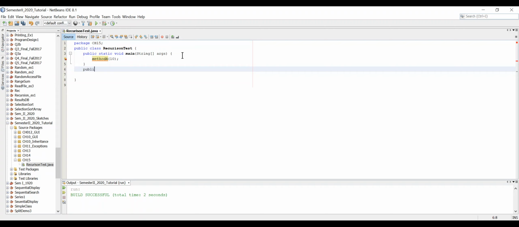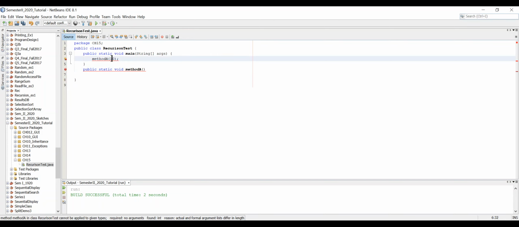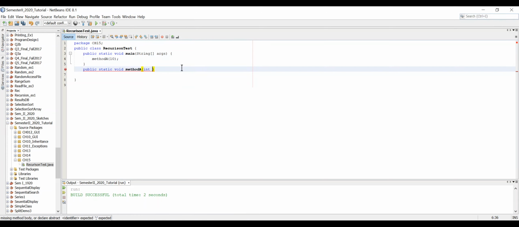And then I would create this method. I'll define it, static void method A. I'm receiving an integer, so as an argument I'll create my parameter here. I can use n.